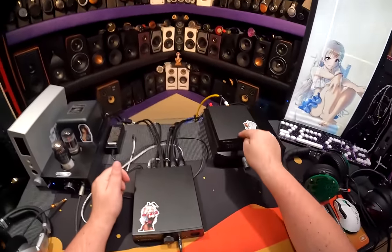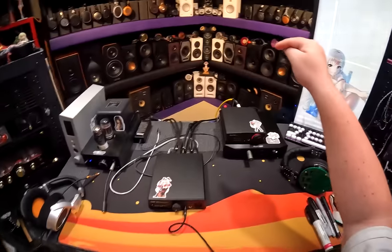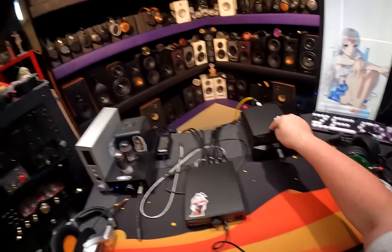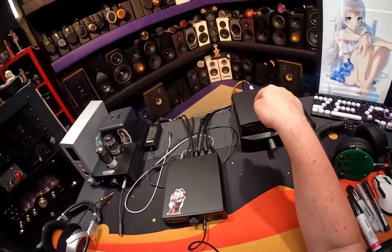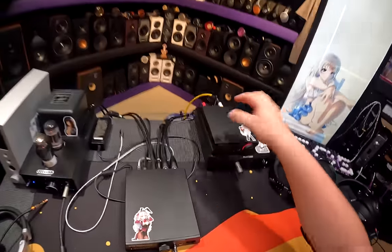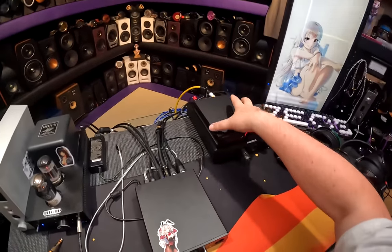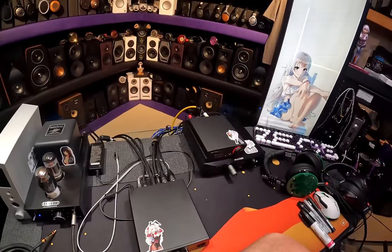The reason I took out this one is because it was sitting on my desk here, and I actually have, this is the third one of these. I've got a lot of these. I just kept sending them. Different companies kept sending them, and I'm like, please stop. Please stop, but don't, because I love it. One of them is up on my desk, my actual review desk that I work on. One of them is on the shelf back there.